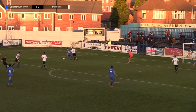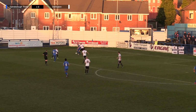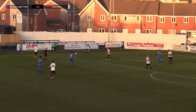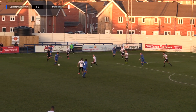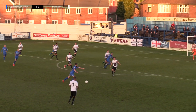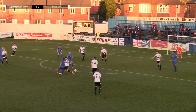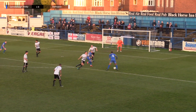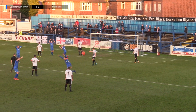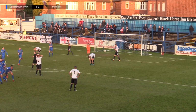And Gainsborough worked all the way there into the penalty box. But Gary Brown shepherded him out. He managed to stay on his feet, which is good to see. He's played it infield now for Richards. Played it all the way across. Now the King on the right-hand side. Is he going to let rip? Good block there by Gillies. But it's found its way all the way over to number four. He's got a free shot. And it's another goal for Gainsborough Trinity.